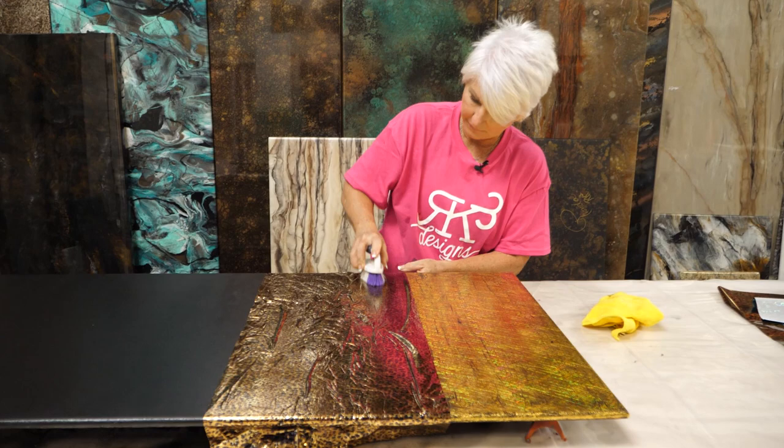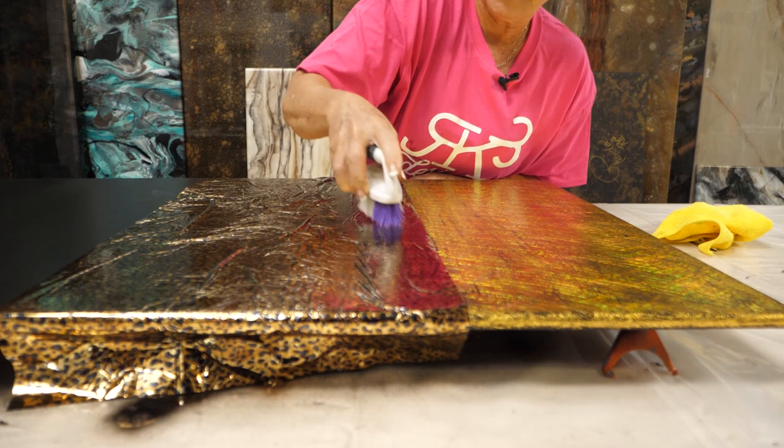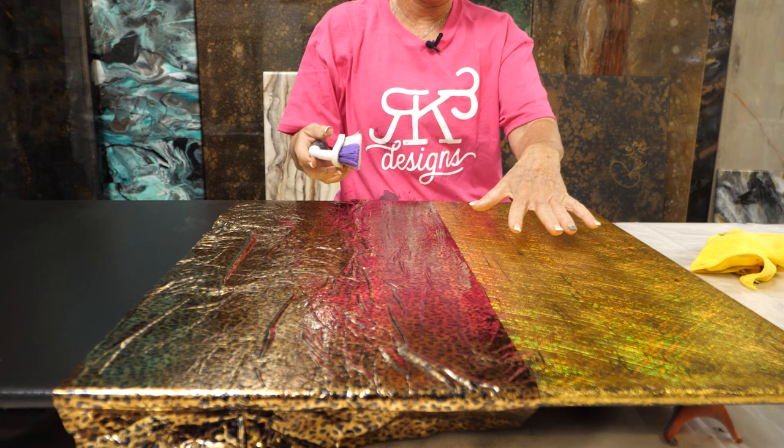Now, what I want to not do is accidentally go over this, because I could scratch it. So make sure that once you do pull your plastic up, you are careful with your finish until you get some epoxy over the top of it.